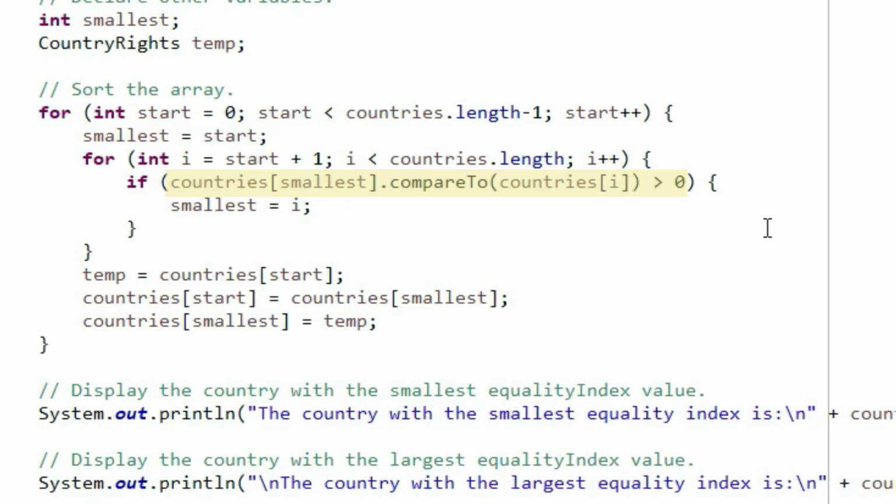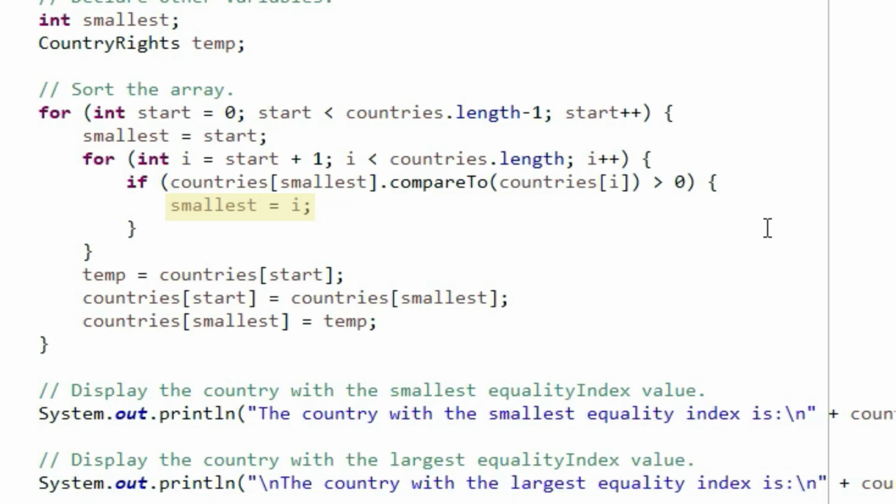For the sorting code, I'm taking the 2 objects I want to compare by equality index and sending the compareTo message to one, passing in the other as a parameter. The object will compare itself to the parameter object and return a negative value if it's smaller, a positive value if it's larger, and 0 if they're the same. So I'm testing the comparison against 0 and replacing the index of smallest if the country being compared is smaller than the country at the current smallest index.